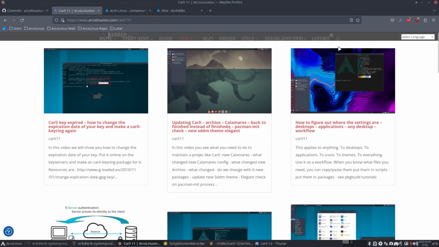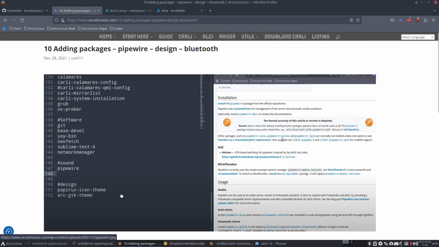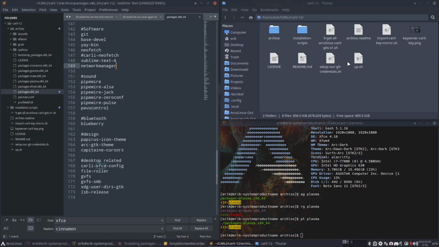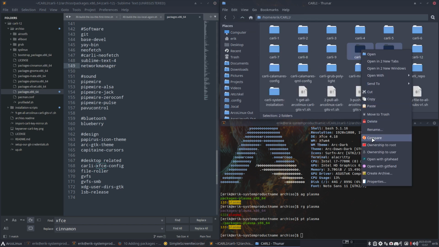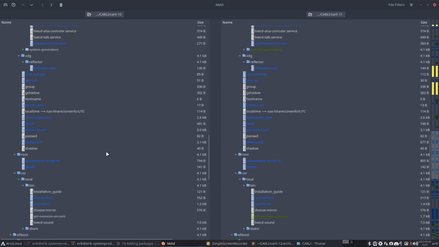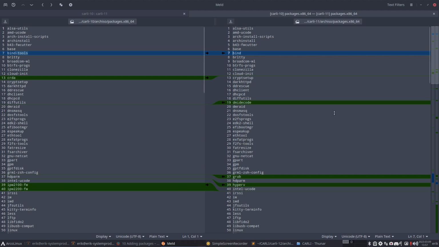How do we analyze that? Let's see if we can find something about Pipewire. That's Carli 11. Adding packages Pipewire design Bluetooth. Right? So that means if that's 11, I should be able to see the difference between 11 and 10. Compare. And then we see the packages. And there are differences, right?